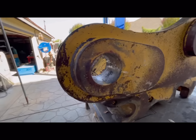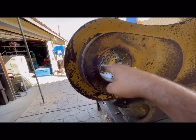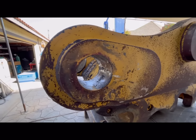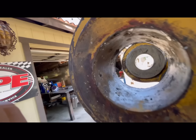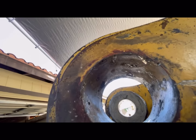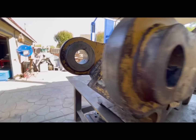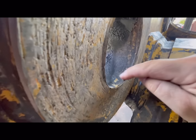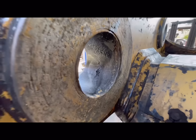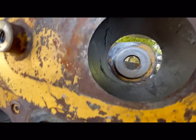So what I ended up doing was air arcing around all this all the way through, and I feel like I did a pretty good job as far as not hitting the bore. I hit it like right there, but that's all gonna get cut out anyway, so you can kind of see the rolled edge. That's probably what was keeping it stuck in there, was that it probably had a groove on the pin, and it just wouldn't let it come out.